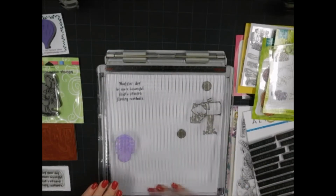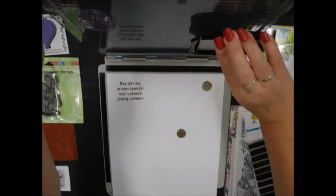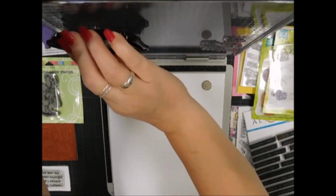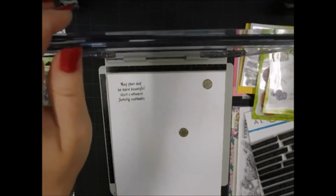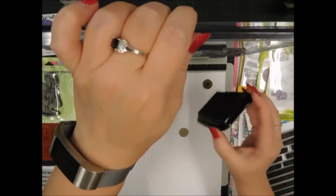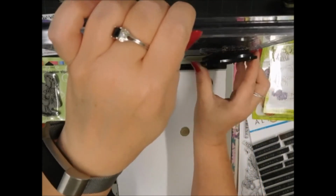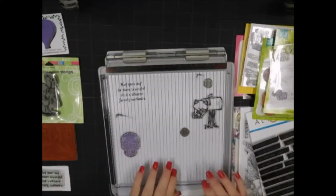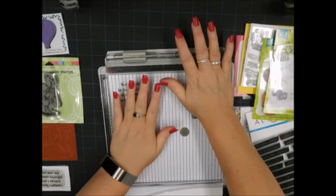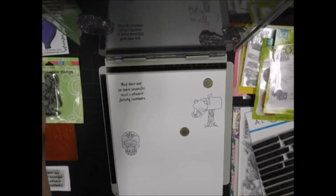And I'm going to pick these up, fold my paper down because my stamping doesn't have to be precise, thank goodness, right now, because I'm just practicing the different types of stamps. And hopefully I touch on a little bit of all the stamps that everyone has. I got it on the edge, so I'm just going to wipe that off. I think I just wiped off my stamp. It's okay if I do, because it's the stamp platform. We can just do it again. I'm just going to apply a little bit of pressure, give that ink a chance to transfer. And it's okay that I got ink on there because remember, this is raised, so it's not going to touch my paper. So those look pretty good.